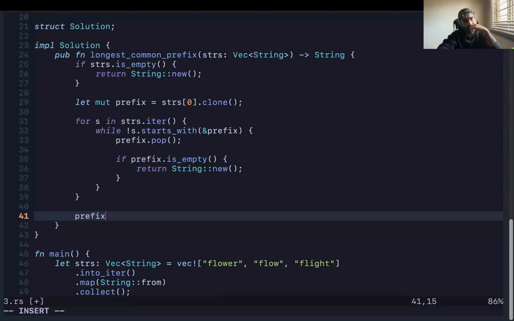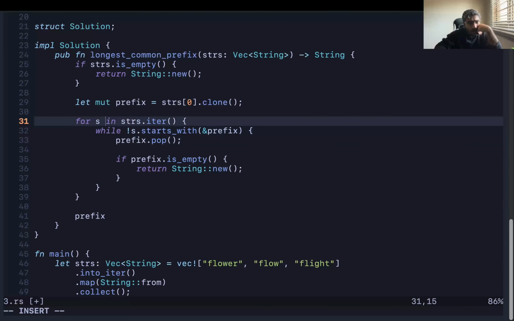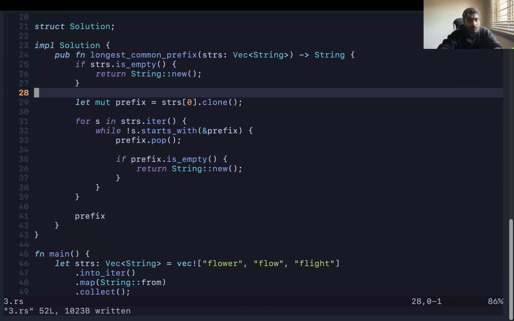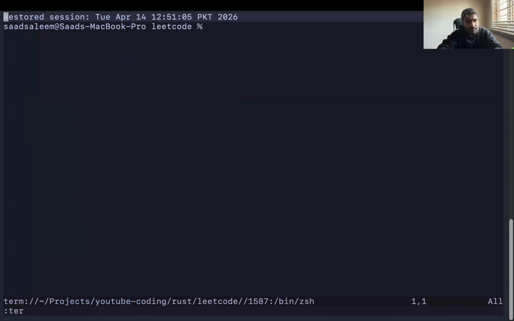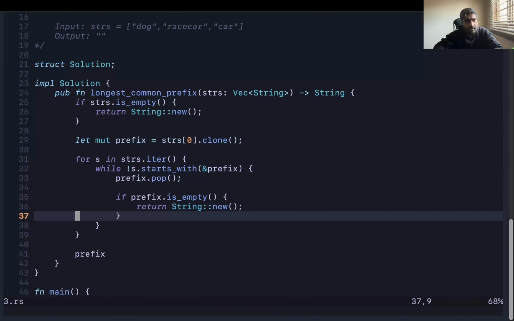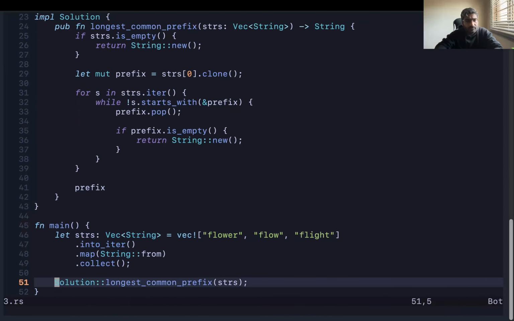Okay, let me check and confirm it again. So let's test this first. I think we haven't got anything. Oh yeah, for the main part we need some kind of variable here.